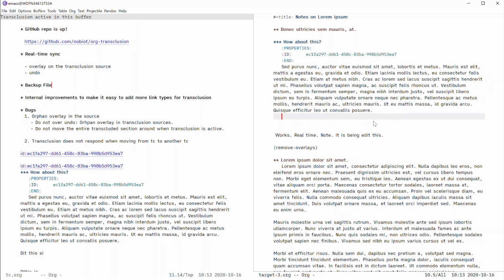But at the moment, it activates the standard backup facility of Emacs to add a little bit of assurance that you don't lose your work. Yeah, so that's the backup I've added.